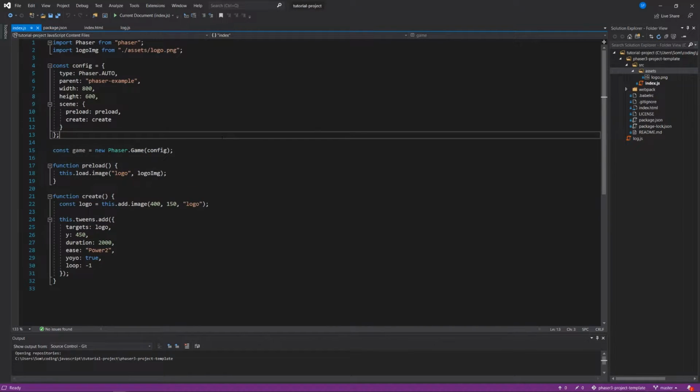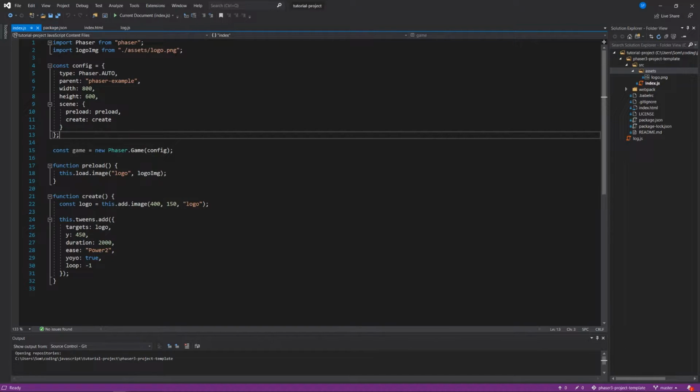In each of your Phaser files, when you're working with Phaser, you're going to have three functions that handle the functionality of, no pun intended, your game for you. Those three functions are preload, create, and update. Preload is, as the name sounds, where you're going to preload any assets that you might have.